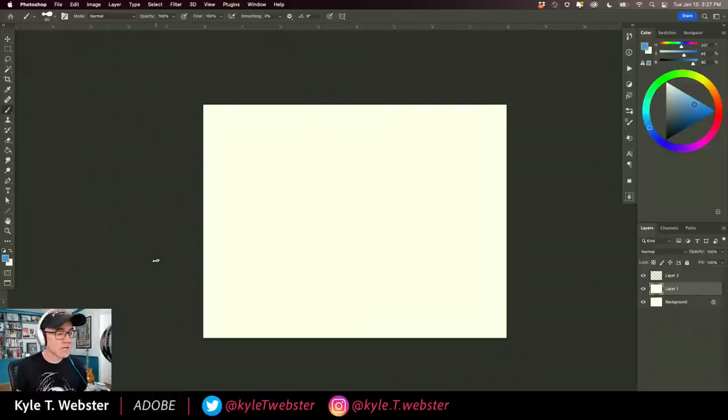The default in Photoshop is to have black be the foreground color and white be the background color. If you ever want to reset back to the defaults, where you want to be sure that you have pure black and pure white as these two colors, there's a little black and white set of squares just above the foreground and background color that you can tap on. Tapping on that will reset it, okay?